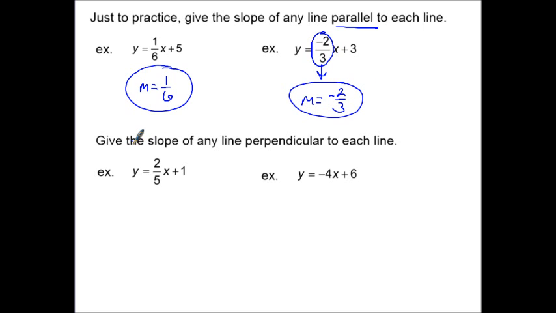Same basic thing here, give the slope of any line perpendicular to each line. I'm looking at my slope, which is 2/5, and so I've got to go with the slope perpendicular. Now I'm going to introduce a little symbol right here. The slope, and I'm going to put a little upside down T looking thing. This is a geometry symbol meaning perpendicular. I like to use that to help differentiate what I'm trying to do. So the slope perpendicular to this guy, I want to do opposite, so it's going to be negative since this guy's positive, and I need to flip him over. So instead of 2/5, it's going to be 5/2. So there's a slope perpendicular to this equation.